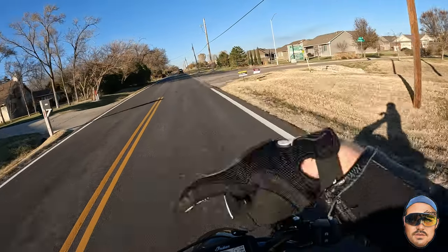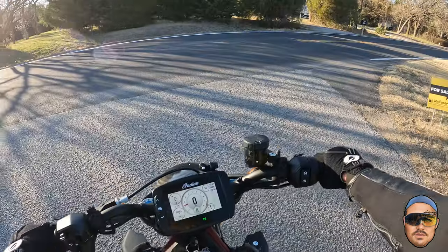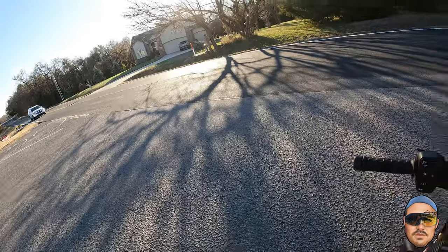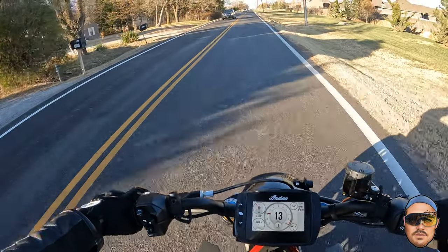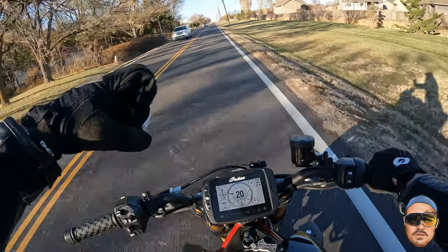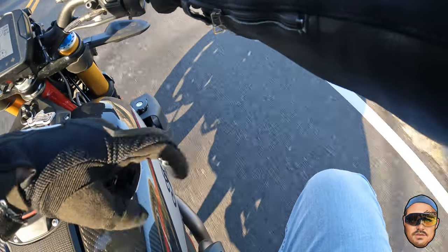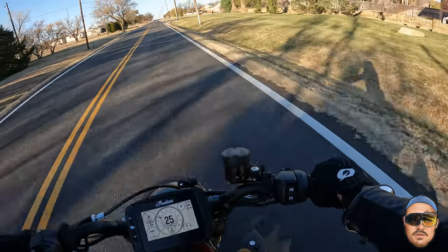Let's create a little more separation in case there's a mishap. It's 56 degrees but so windy it feels way colder — I need warmer gloves. Second gear, between 20 and 30 miles per hour, one finger on the clutch, open the throttle, cover the rear brake, tap it down when you pull the clutch in — basically this motion — and then you open the throttle up.